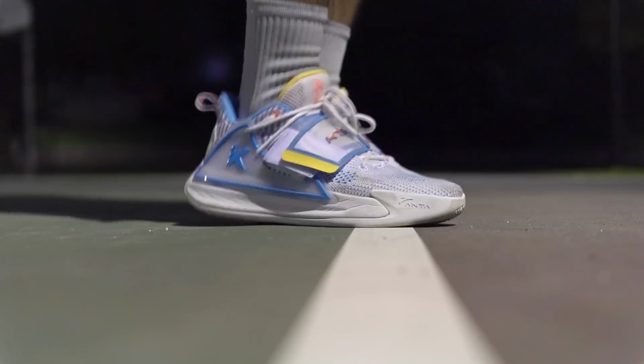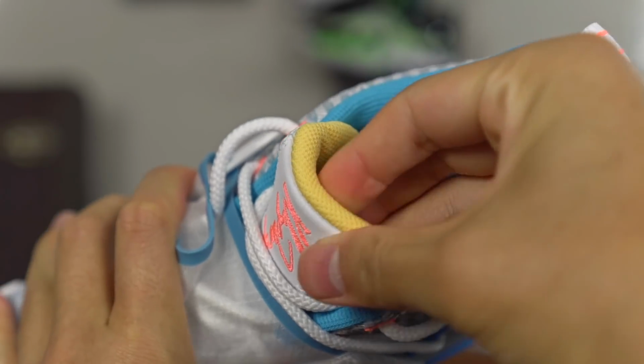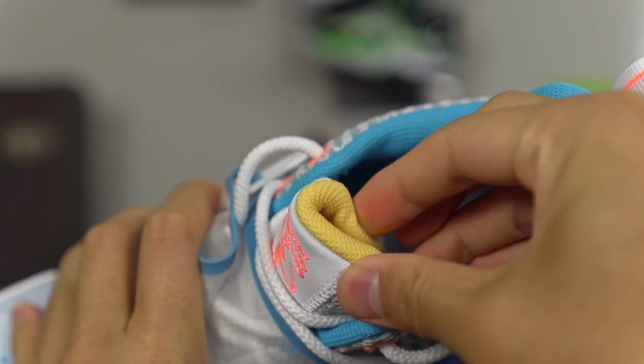I feel like most of the weight is coming from the A flash foam, but you definitely feel responsive in the shoe. There's no lag from a material stretching or anything. There's no lag from the cushioning that I felt. So you feel responsive when you're playing in it. It just feels a little heavy, and the materials aren't super thick or anything. And then the ankle area has just a little bit of padding, as well as the tongue, which feels very comfortable, but the weight really wasn't an issue for me.